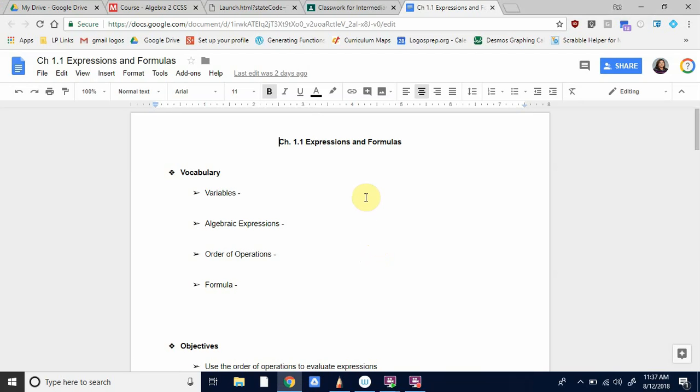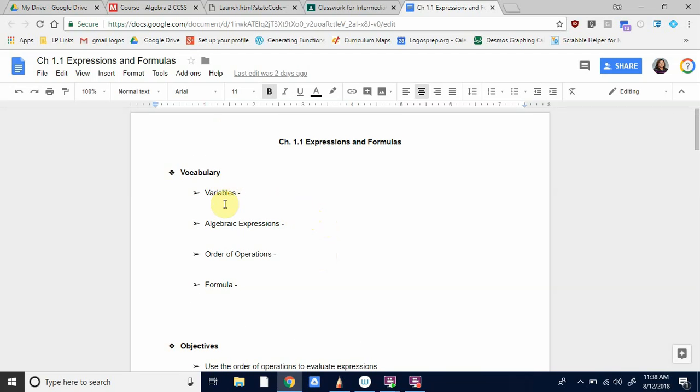Okay, so in section 1.1, you must have your video note sheet out. It must be completed, so you'll need to pause it when you need to write stuff down if I'm going too fast. I'm going to go kind of fast because this is all Algebra 1 review. I'll be more glad to go over it more in depth in class if you don't understand.